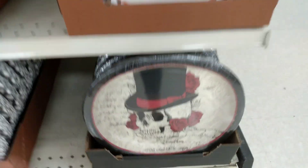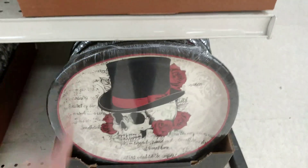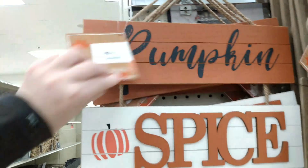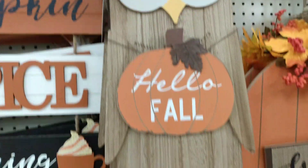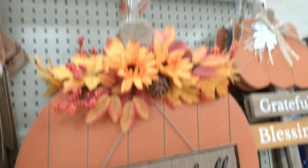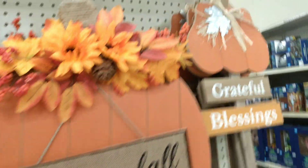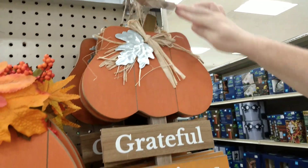There's this little skeleton — it kind of looks like Slash, almost like Guns N' Roses — looking pretty sick. Anyways, that's $3. Pumpkin Spice and Everything Nice wooden wall decor is only $12. Then we have $12 for this owl that says Hello Fall. And $20 for this Welcome Fall — it's so cute with nice little flowers and a wreath around the pumpkin. Then we have a Harvest Wooden Steak for $12 that says Grateful Blessings with a cute pumpkin on top.